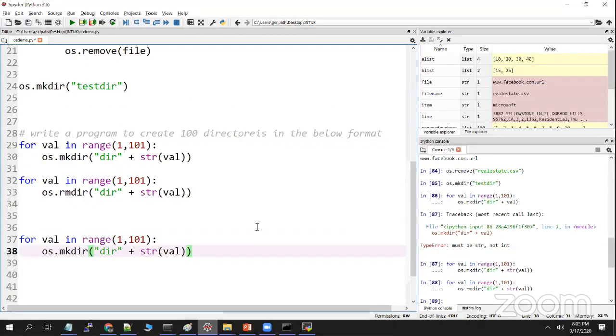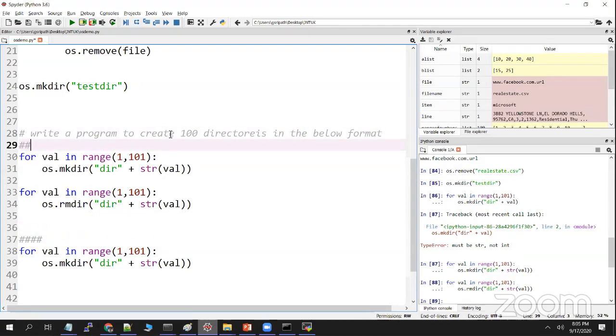And say if you write like this, guys, let us see. Where will the files be created? Actually it will be created in the current directory. This gets created in the current directory. But say I want to create in the D drive. So create directories in the D drive. And here after this, say this is the path.